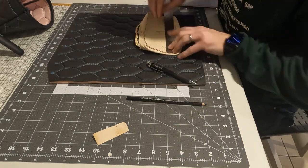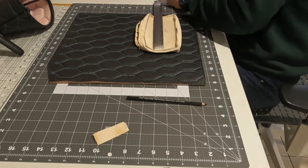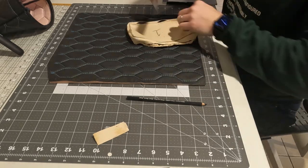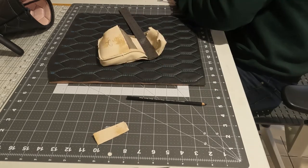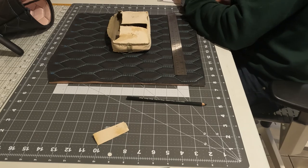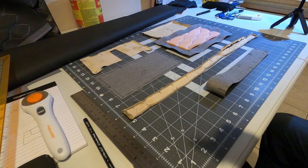I also took a few measurements and notes just in case things go completely haywire and I don't have this material to fall back on, because very shortly this will be torn into pieces. Here's a better look at the alignment marks. I've cut out the new pieces and transferred all of the original marks to the corresponding new pieces, and I also found that it helps to have a good origin mark — I used a double line and put it at the least visible seam in the finished installation.